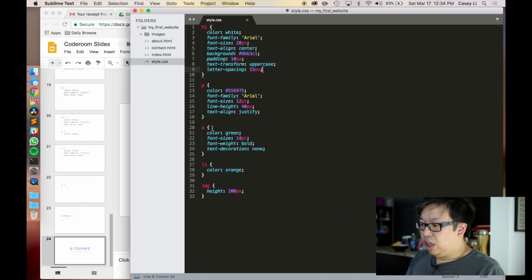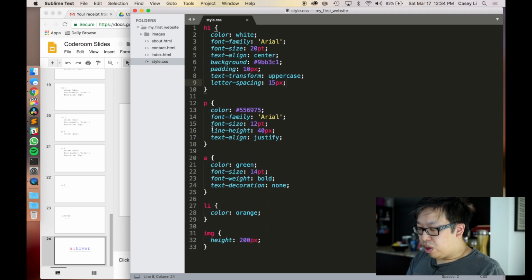What we have here is anchor and a bunch of properties applied to it. What this says is, by default, we have all the browser styles, and then we are overriding those styles with these: the color green, the text decoration none, the font size 14.